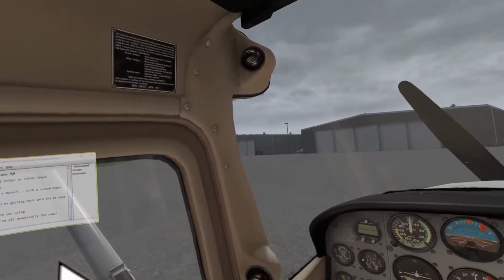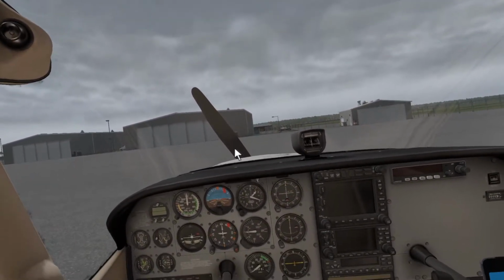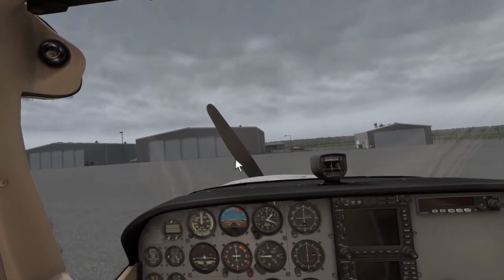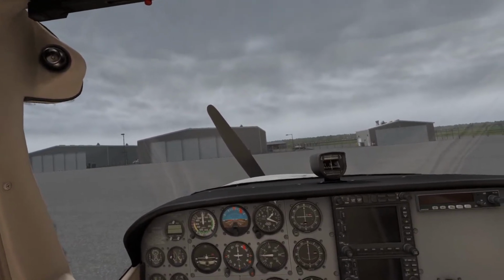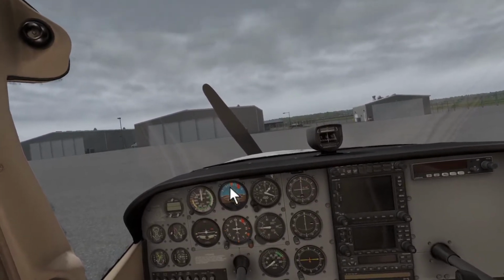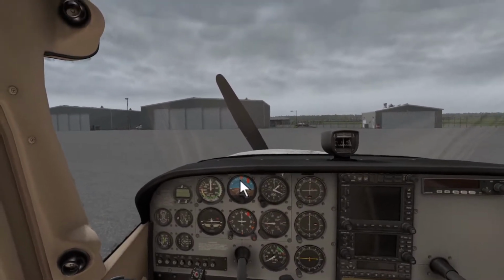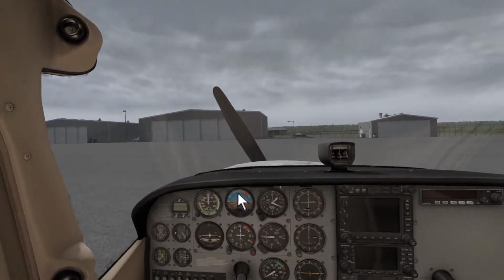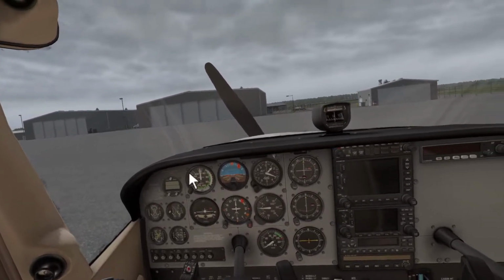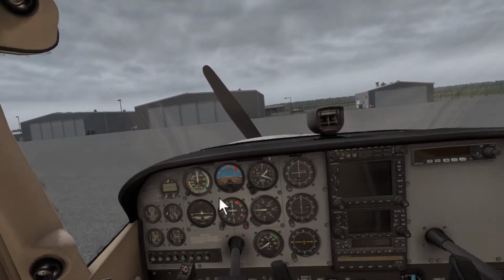So if you watch the mouse right now, it stays in the bounds. If I pull it down, it moves forward. You can see that when I come down like this, as I move my mouse closer to me, it comes out past the windscreen here, and then it goes right to the instrument. So if I roll it along the instruments, you can clearly see that it stays right there.